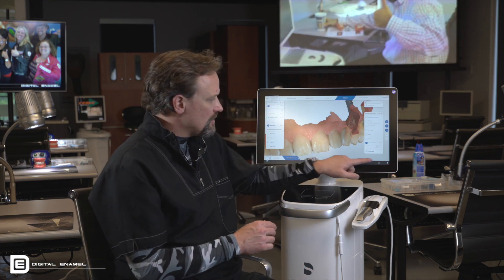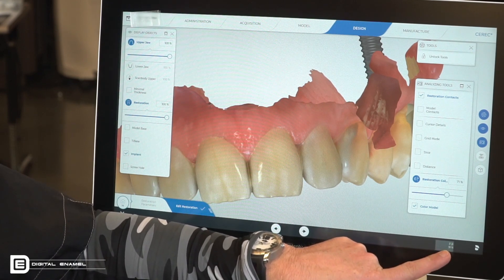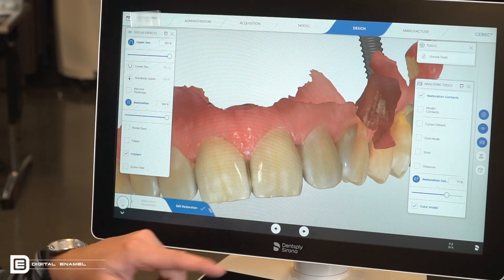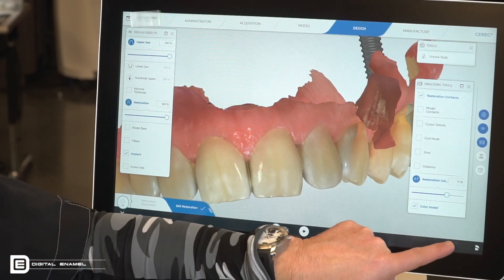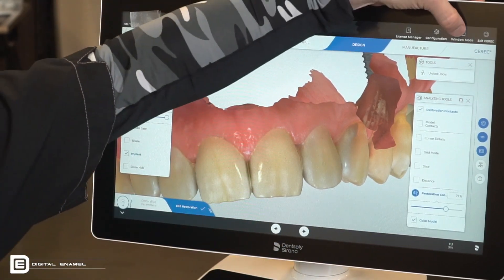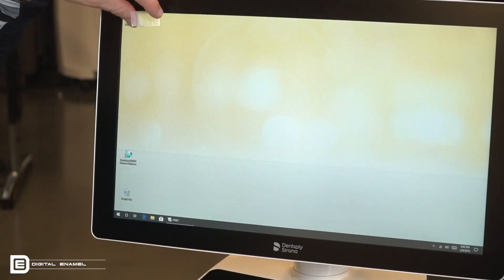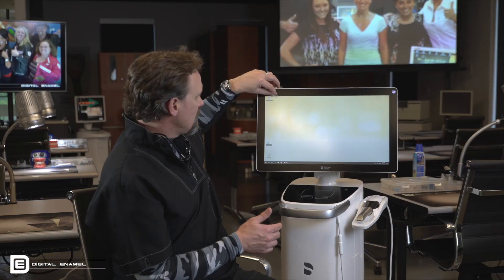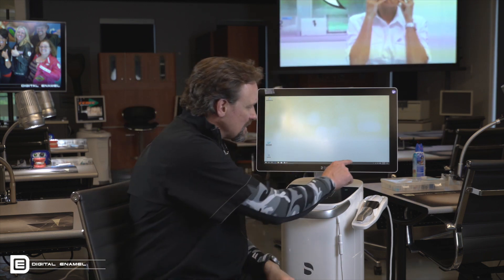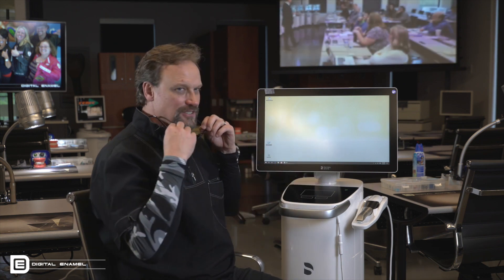When you look at the screen, you'll see right over here in this little zone — that's telling you how much battery is in it. Where you can actually adjust the settings, you might feel like you can just push that, but you can't. What you need to do is drop this down, go into the window mode, and minimize that. Then when you look at these little icons — bigger screen, smaller icons — so we have more data to see.